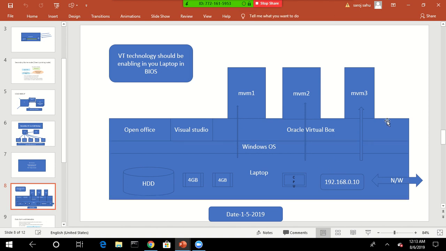So our lab part, how I can do the lab. In your laptop or desktop, whatever you have with you, suppose this is my laptop. Inside I can have an HDD, meaning hard disk, and RAM. Maybe this is 4 GB of RAM, and I can have another slot with another 4 GB, or somebody may have only one 4 GB or 8 GB of RAM.